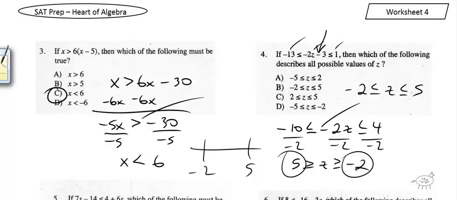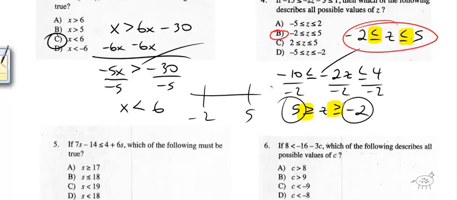And the way you recognize that, math fans, is see how it's pointing to the negative 2 here? Well, when you flip it, it better be pointing to that negative 2 as well. Same thing on this side, pointing to the z, it better be pointing to that z. So your final answer is this right here, which of course is B. It's not bad. Okay, let's keep going here. Number 5.